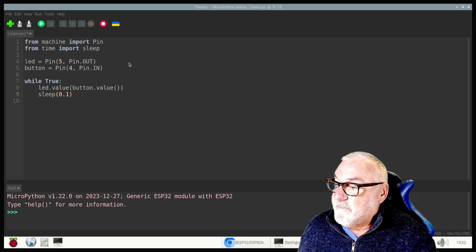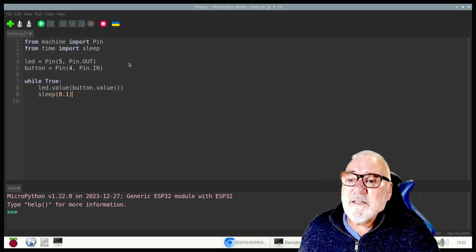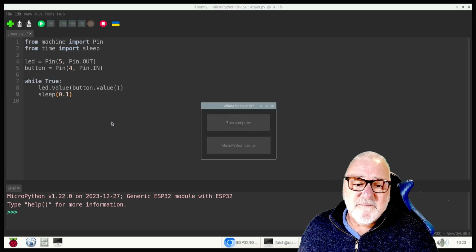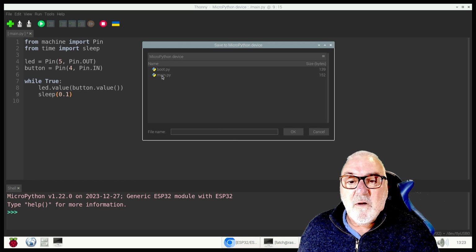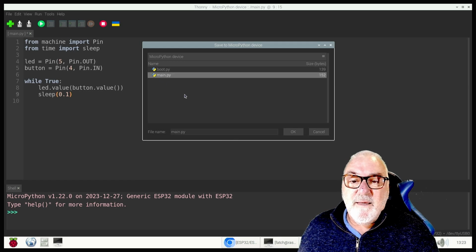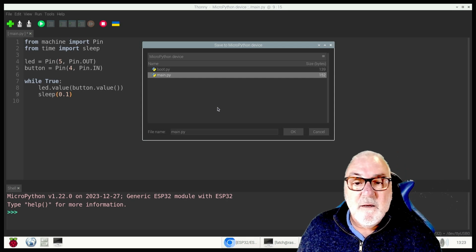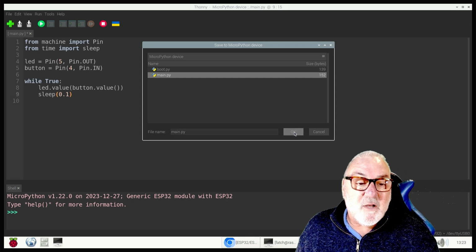So what we need to do now is go File, Save As. We'll save it to our MicroPython device. We've already got main.py. It'll have the old code in it at the moment. We're going to update that code, so we'll click OK.